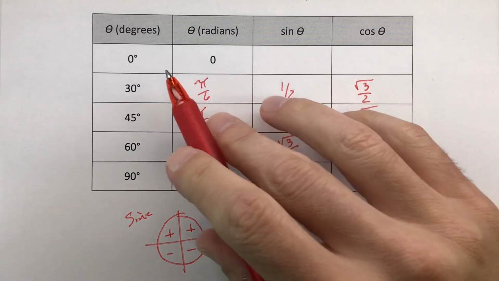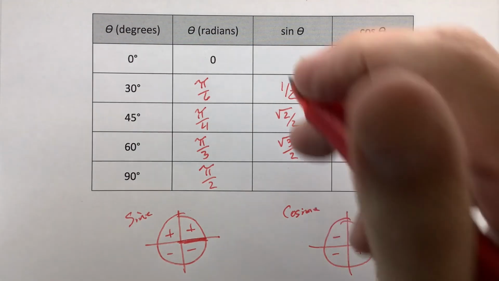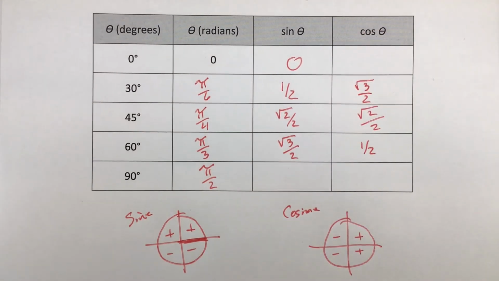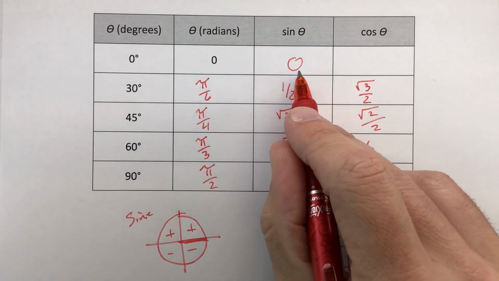All right, the sine of 0. The sine of 0 is looking at right here. You're going to notice that that sits right between a positive and a negative. The transitional value between positive and negative is 0. Now we can also confirm it based on the definition. Sine is going to be the y value divided by the radius. And right here, you don't have any y value. You're strictly an x value that takes you out. There's no y value, so you have 0 divided by the radius, which is 0.